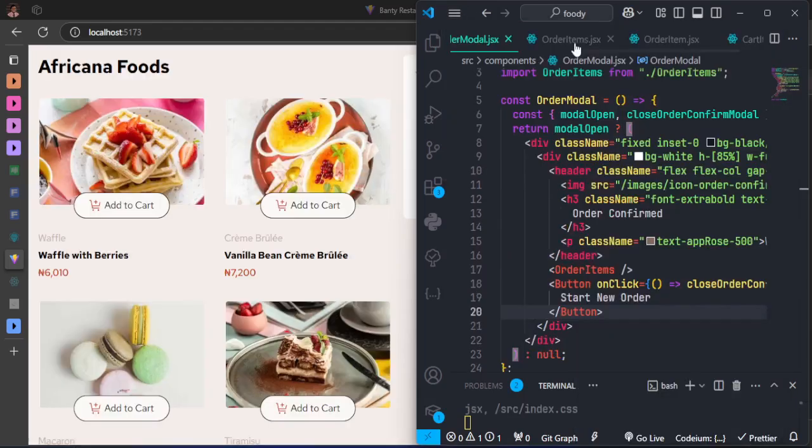Then let me go into the confirm. Confirm, where are you? So confirm. Where do we have the? It should be. So let me open it. It should be this card order summary. Yeah. So yeah, this is where we need it. So const is going to be open order. Okay.